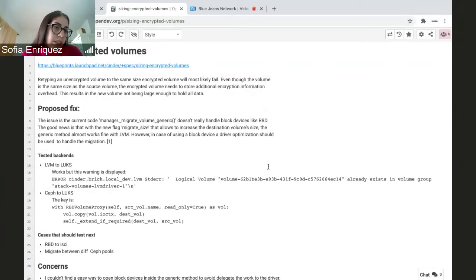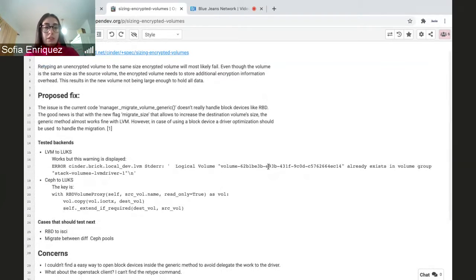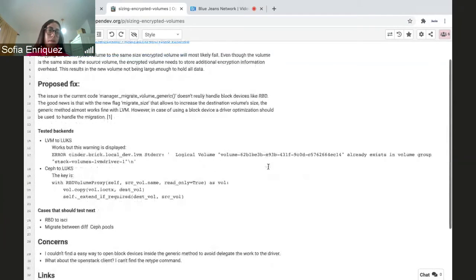But Eric suggested some cases that I should try, like RBD to iSCSI or migrating between different pools.